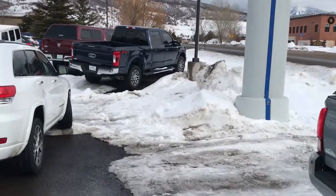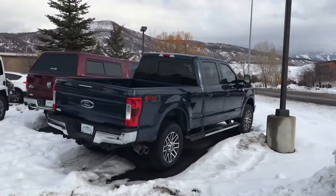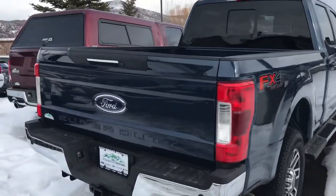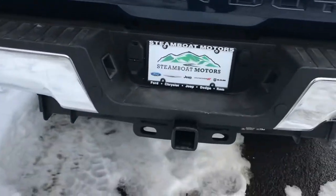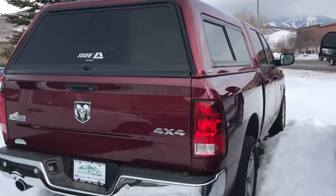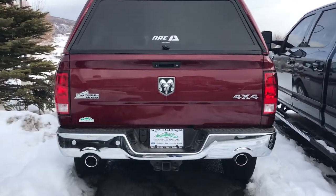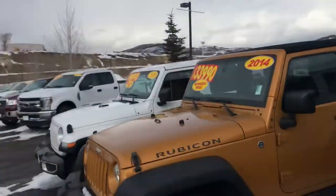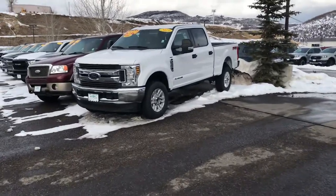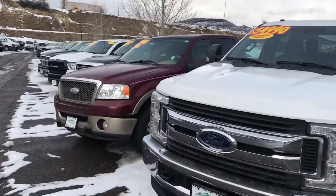There are so many nice trucks out here, we spread them out a little bit. I'm going to show you the backside of a 2019 Ford F-250 — that's the big boy, it's got the diesel, and it is a Lariat FX4 edition with a trailer package. There's also a 2018 Ram Bighorn out here in a beautiful Delmonico red with a trailer package and a topper. Kind of shocked that one is even still here — it's poised and in great shape for immediate delivery.